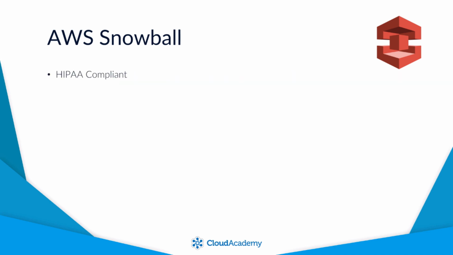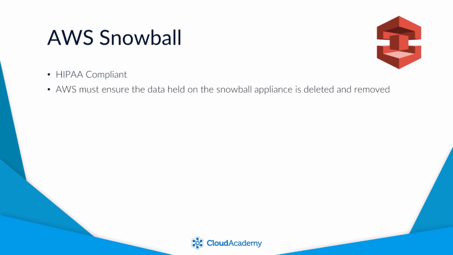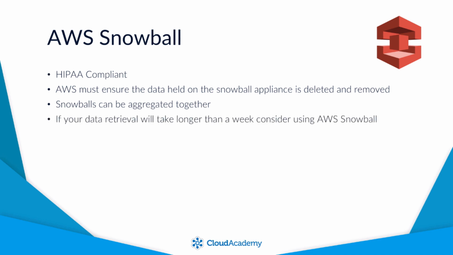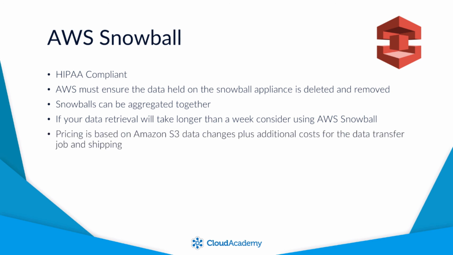The AWS Snowball is HIPAA compliant, allowing you to transfer protected health information. And it's the responsibility of AWS to ensure the data held on the Snowball appliance is deleted and removed when finished with. Snowball appliances can be aggregated together, and as a general rule, if your data retrieval will take longer than a week using your existing connection method, then you should consider using AWS Snowball. Pricing is based on normal Amazon S3 data charges, plus additional costs for the data transfer job and shipping.